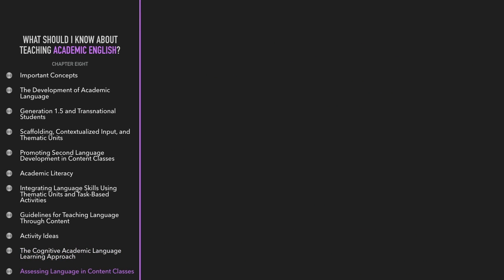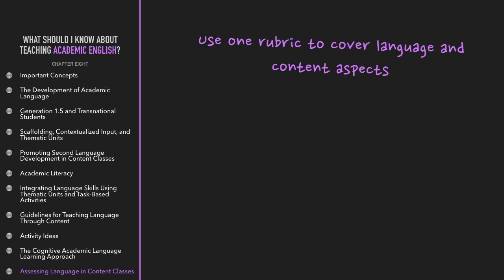Finally, we get down to assessment. Like previous language skills, the use of a rubric is really helpful in academic English as well. Many teachers separate language and content into 2 different rubrics, but it is so hard to look at them separately, so as the author says, it is best to just put them together and assess them in one rubric.